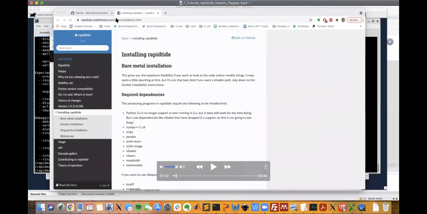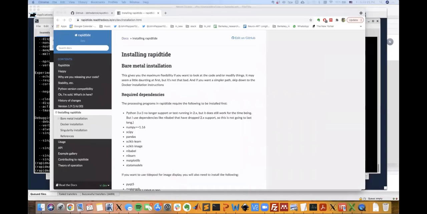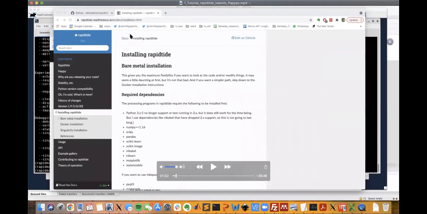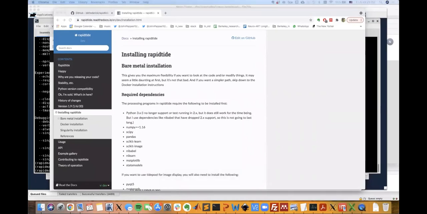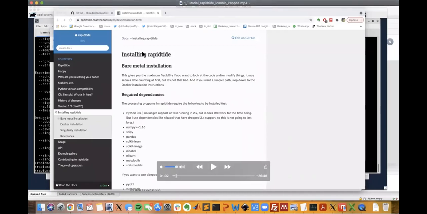This is the version that was actually pushed from Blaise. This is the latest version that was actually pushed to the world from Blaise very recently. So if you go to the RapidTide website, you will find the latest version that is available to you and is compatible with what I'm discussing further down the line here.